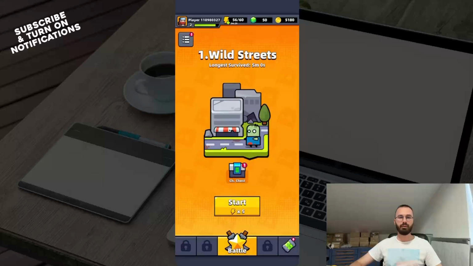Update survivor.io. Open the App Store or the Google Play Store and see if there is an update. Update your phone, maybe your phone has an update and that's why the game is crashing. Free up storage, so make sure you have at least 2 to 3 gigabytes of free space available. Low storage can cause games to freeze or crash. Close background apps, of course, try doing that also.